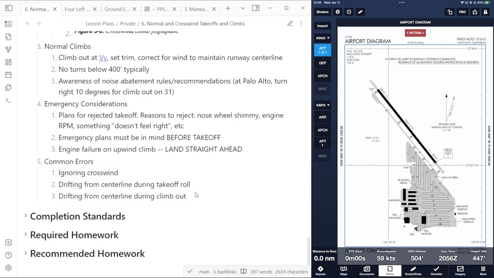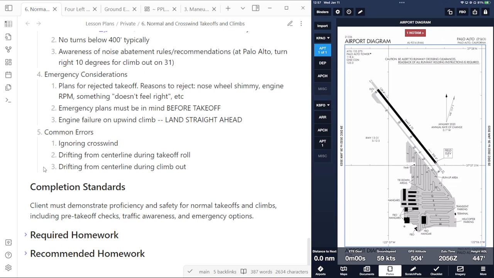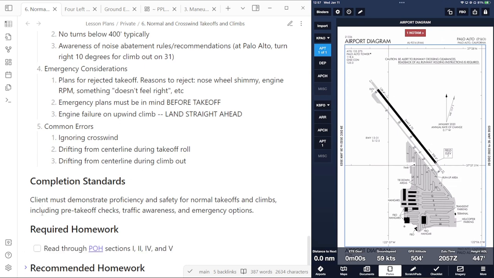Drifting from centerline during the takeoff roll. Drifting from centerline during climb out. These are the big things you want to be working on. Client must demonstrate for completion standards: proficiency and safety for normal takeoffs and climbs, including pre-takeoff checks, traffic awareness, and emergency options.